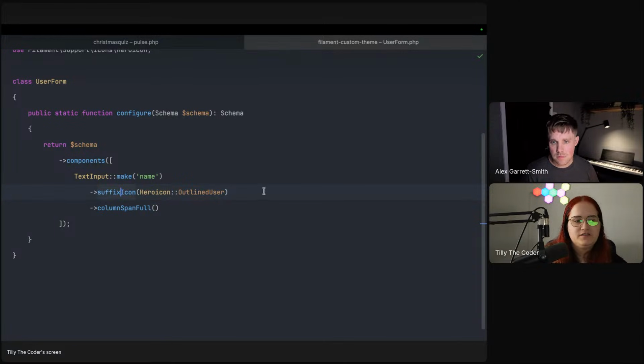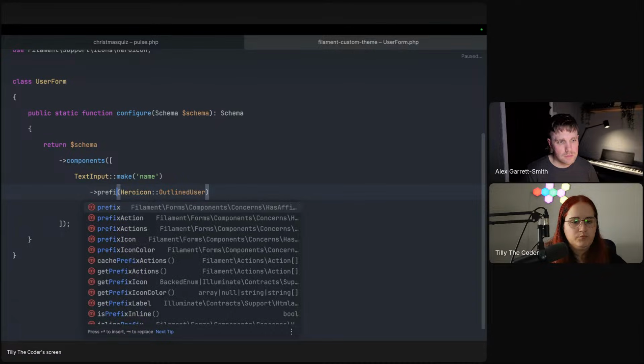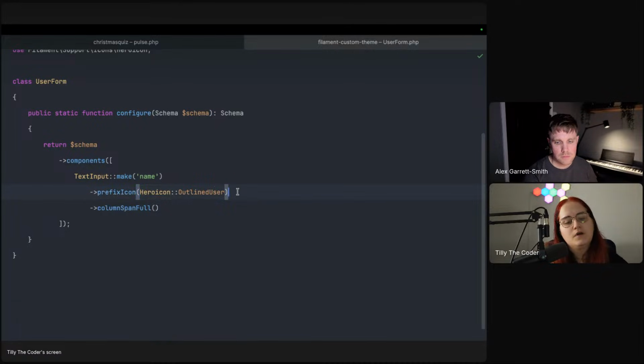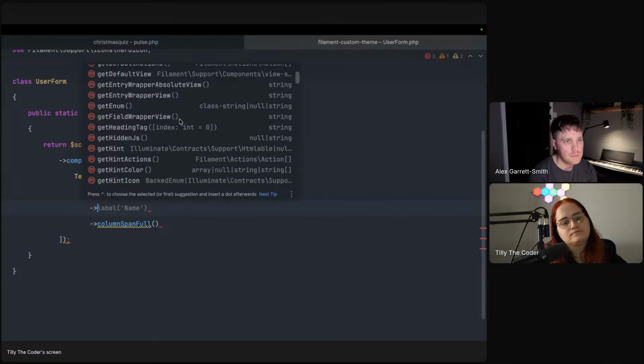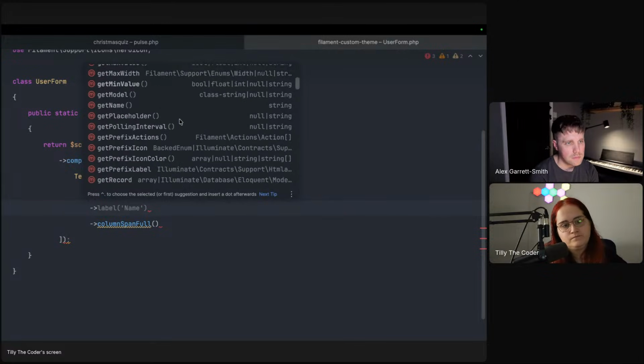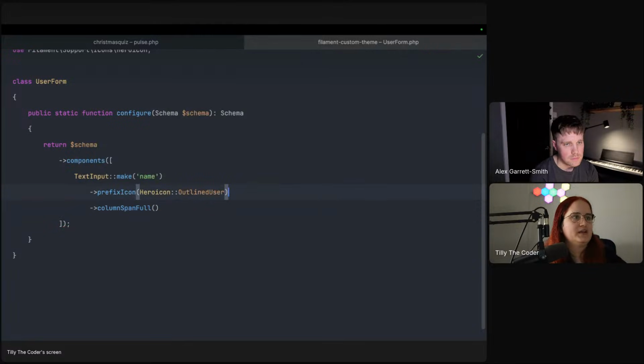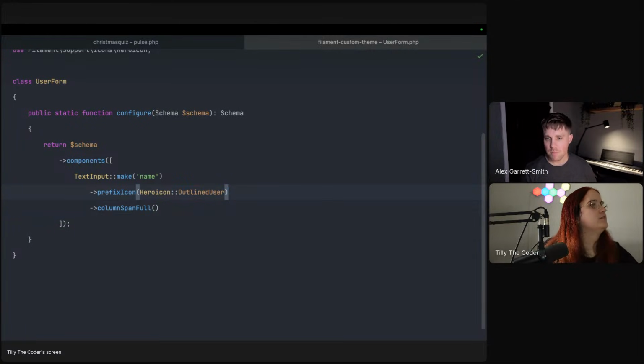But yeah, so you can easily go ahead and add in a prefix or a suffix icon. And you can also go ahead in here and change the label. You can do specific things when you type, for example, with adding in a slug. I think what I have found the nicest way to do it is, I'll just get the code for it. This is how I do it on my website. I find this the quickest way to do it is using JavaScript.